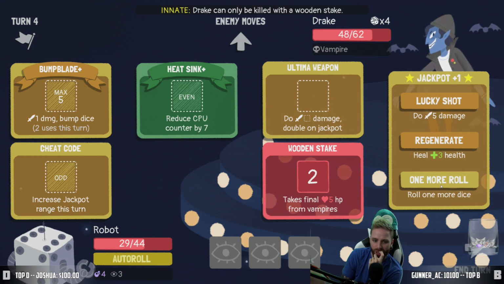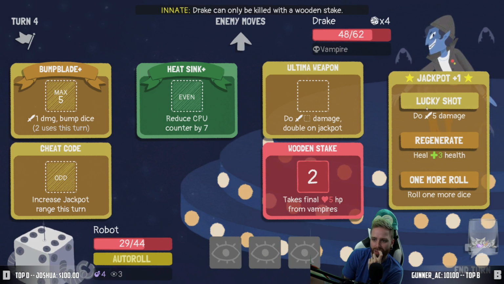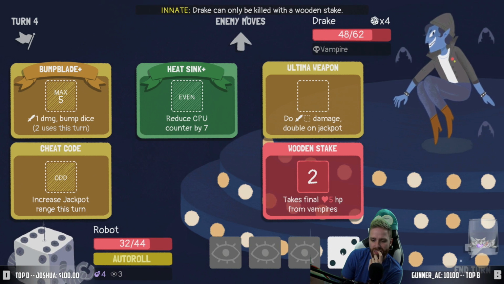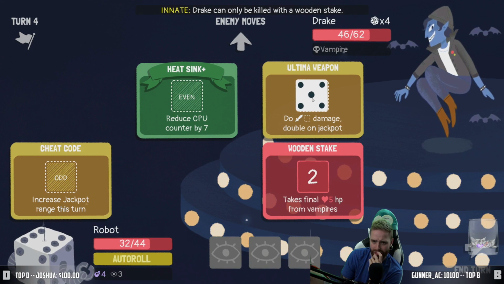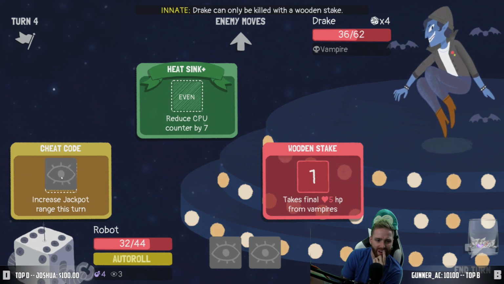Maybe one more roll here would be a good idea, because then I could actually see it to know if I want to ultima weapon it or ultima weapon a blind. Regenerate probably would be nice. Putting a 5 into the ultima weapon sounds like a pretty okay idea. And then these don't matter.